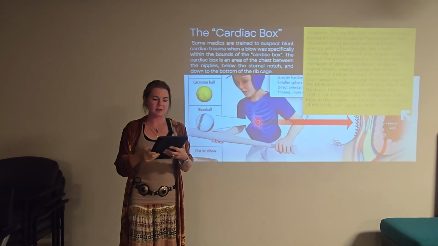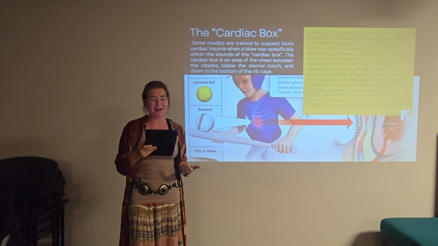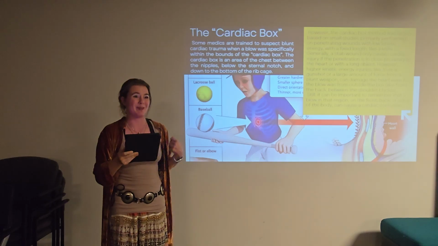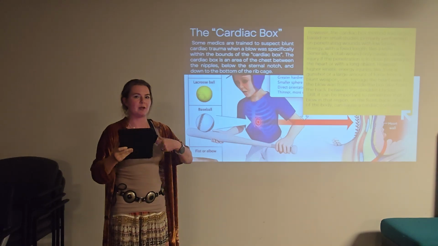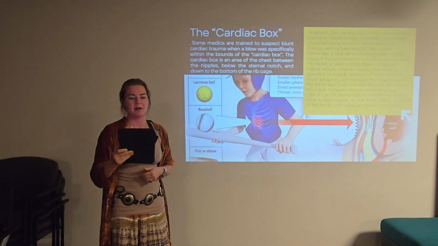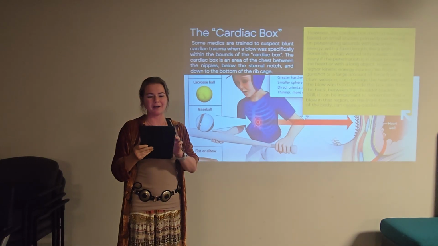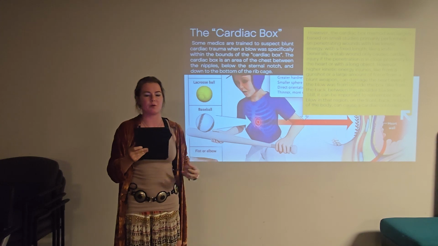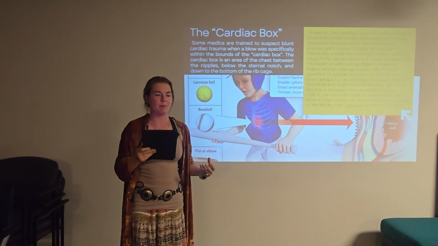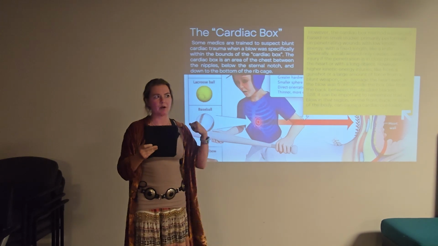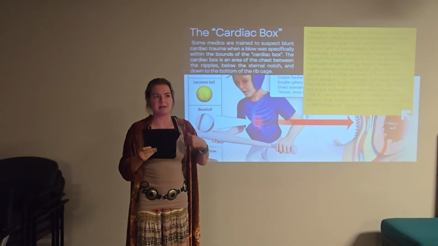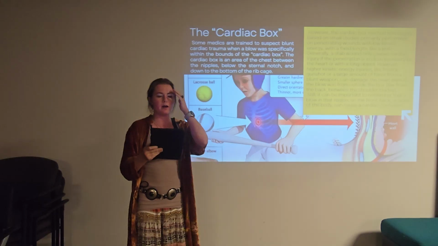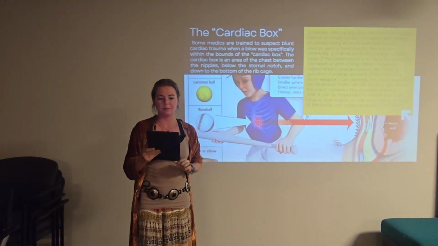It was based on small studies primarily performed on penetrating wounds with really low kinetic energy with a fixed length. So like on stabbings with a knife, they were like, oh, the heart will be injured if it was in the cardiac box. But it doesn't work for things with higher kinetic forces like gunshots or blunt weapons like a baseball bat. If someone's hit in the back with a baseball bat, it still transmits the force to the heart. It still transmits the force to the lungs. So it doesn't work.